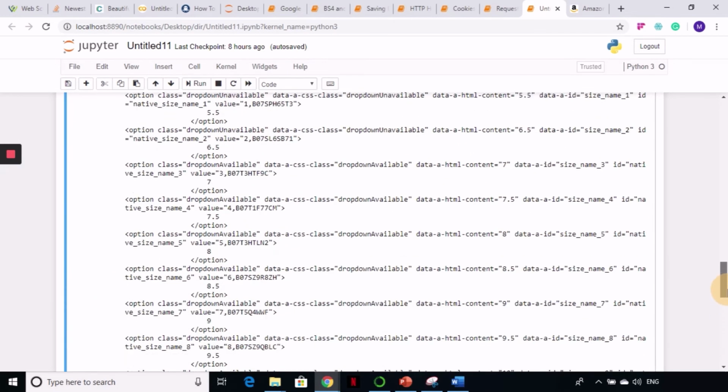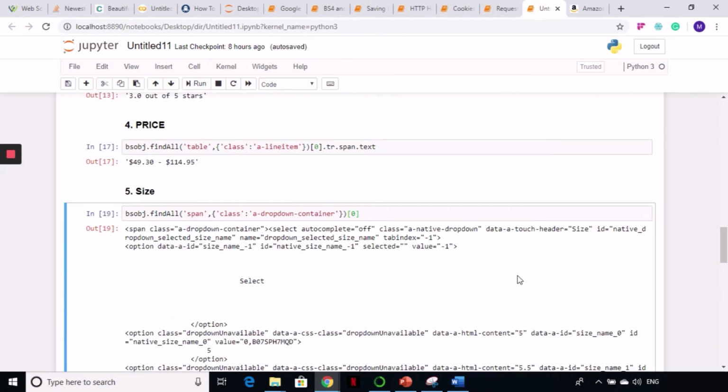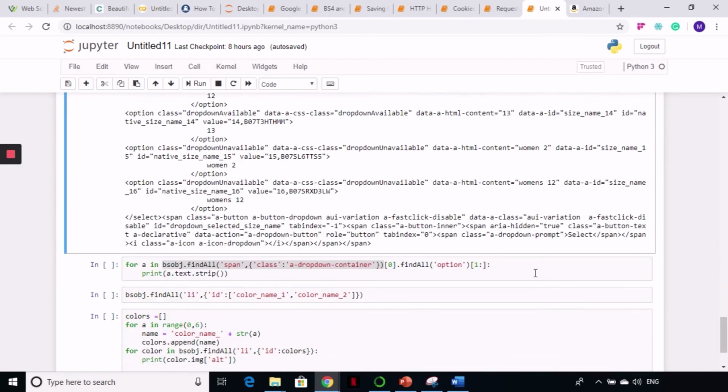So I'm going to the option tag, but I don't want this option tag, because this just gives me the select. I don't want to grab the select, I want to grab just the sizes, so there is no need of taking this select out. For that reason, I'm doing find all options and just give me all the elements starting from 1.